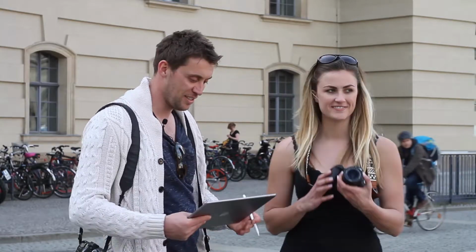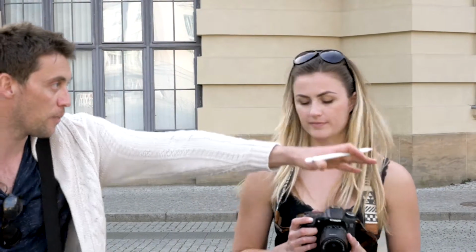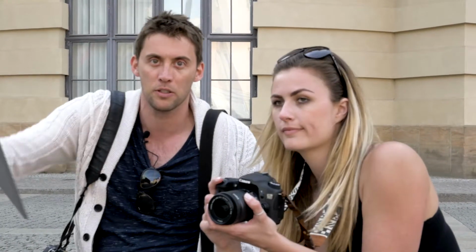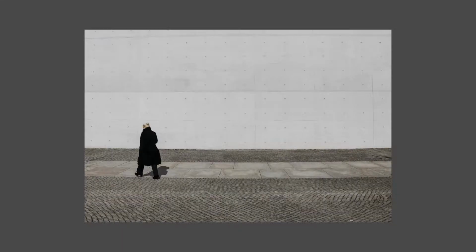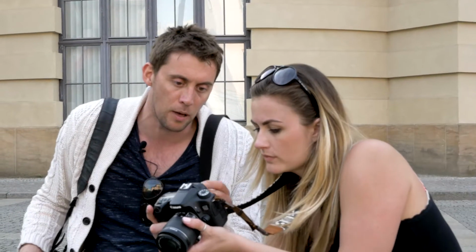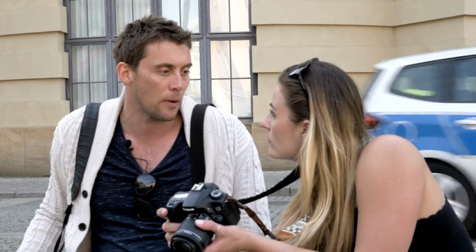Sounds good. Cool. So what we should do now with this shot here, we could actually get down a bit and we could do this shot here. Okay, so let's take a few shots and see how we get on. There's this person just walking past now, so maybe that's a good shot. Let's see what we got. Okay, so that's a really good shot. You can see the separation between the person and the background. Why don't we upload it onto the iPad and we can see how we get on.